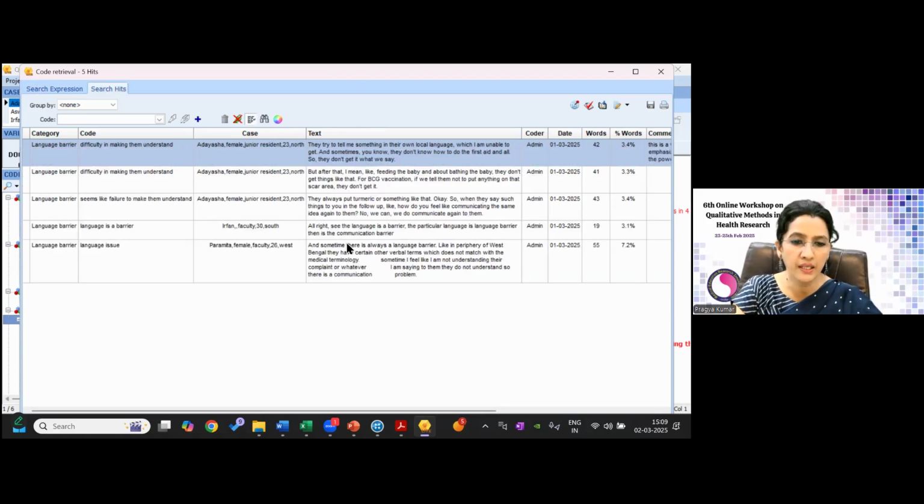Now I'll read this quote and then I will see which is the quote which I find most suitable for my write-up. You should try finding the quote which has been said by all the three stakeholders. Here it is only one type of person, that's why it is not a problem. But again, you try seeing the triangulation in the participant. So this code, if you see the language barrier, the most important from my perspective, let's say this thing: sometimes there's a language barrier, like in periphery of West Bengal, certain verbal terms are there. This one, which has been said by Paramita. So I will take this as a prominent one.